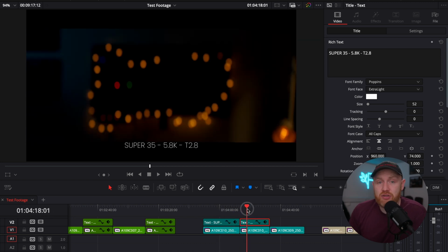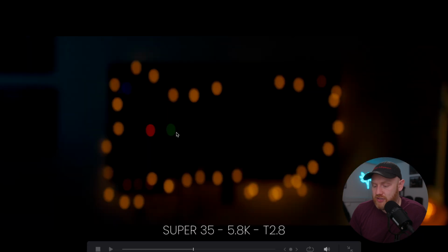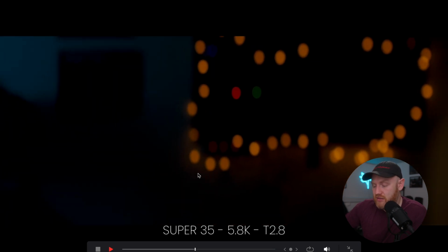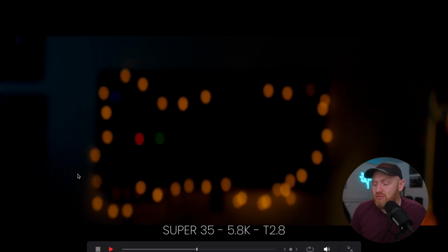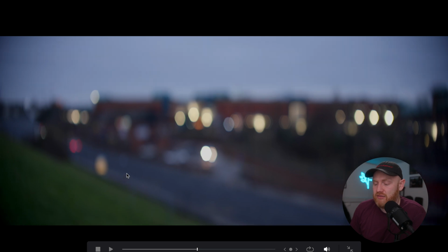And here we're stepping down to T2.8. And as you can see, we've now got nice, overly round bokeh. That's as round as anamorphic gets. That kind of stretched ovalness comes with de-squeezing the footage, and it's very sought after. I just want kind of more. Like, I want more character.